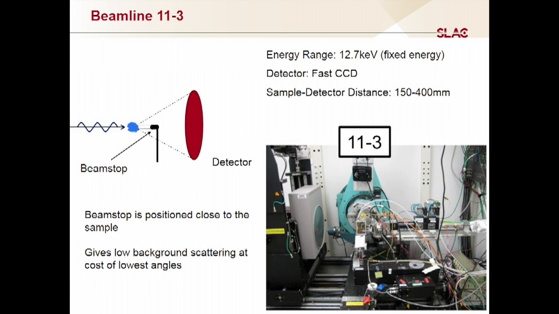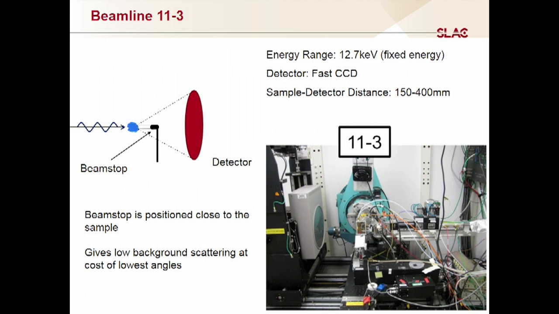Beamline 11.3, I'm going to go out of order because this is a very similar setup. In this case, it's sort of backwards, so the beam is coming from this direction and moving here. Your sample would sit here, and this is your large area detector. I'm showing my schematic flipped just for convenience. So again, the X-ray comes in, hits your sample. In this case, the beam stop is right behind the sample, and then you have your detector.